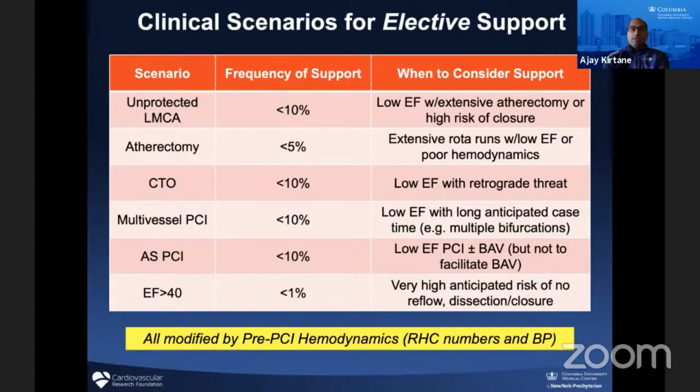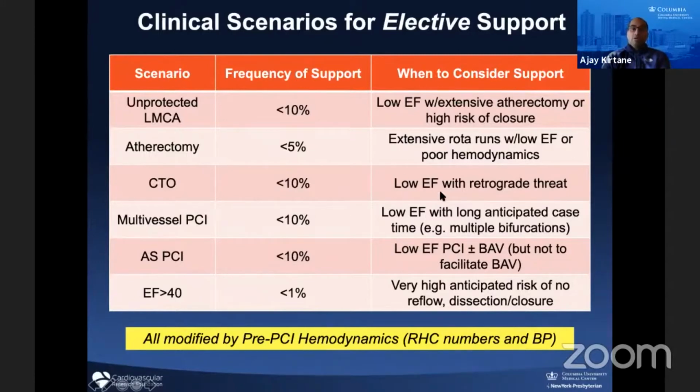I think oftentimes the cases with hemodynamic support get overrepresented on social media and other places because people are not going to talk about the type A or B lesion they treated. They're only going to talk about their toughest cases. But that doesn't mean it's used in every case you do in the lab. And that's really important because the overall percentages here are quite low for overall use of hemodynamic support. And you modify what you're going to do based on pre-PCI hemodynamics.